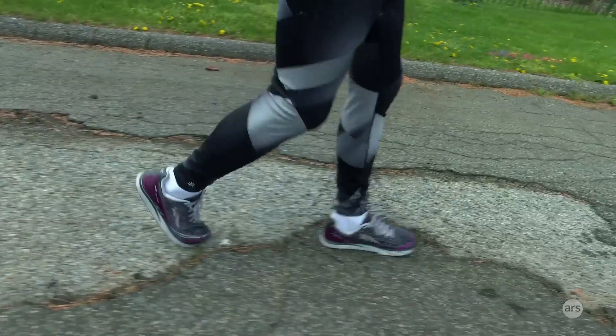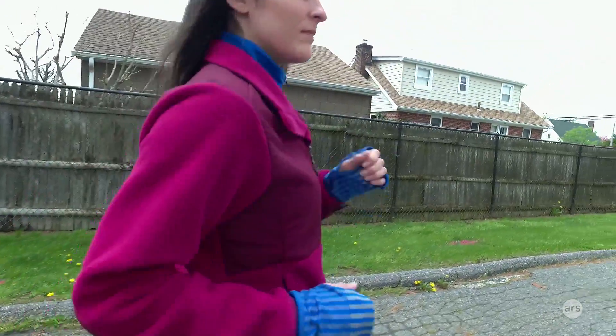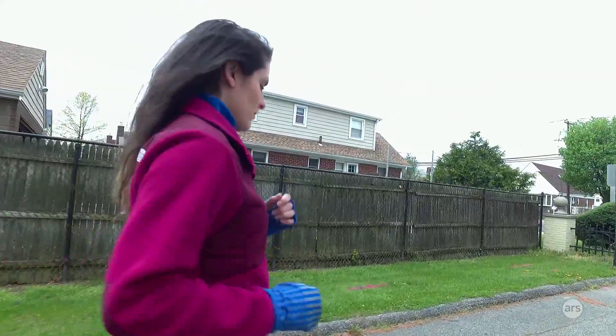Now into the not-so-good things about the Torin IQ running shoes. Most of them have to do with the voice coach. I was expecting it to be a little bit more comprehensive. What I really didn't like was that the responses I heard were repeated over and over again, and I didn't necessarily know what I was doing wrong. It seemed like the voice coach was giving me general running tips. One example was very abstract — it said, 'A good foot strike is the result of doing everything else correctly.' And I thought, well, what is everything else? As somebody who got these shoes to run more efficiently, they might not know what those other factors are. Overall, I just thought the voice coach wasn't living up to its potential — it wasn't specific enough and wouldn't really tell me what I was doing wrong or right at any given time.